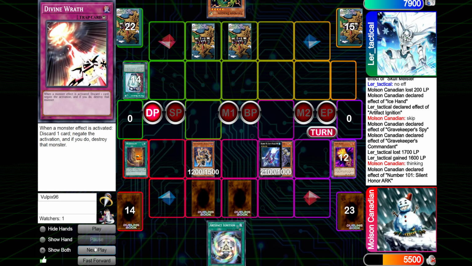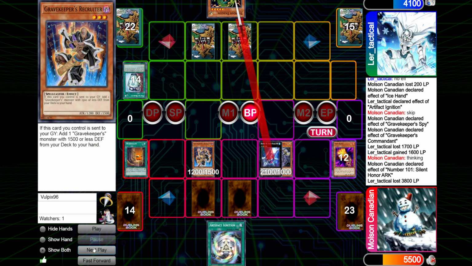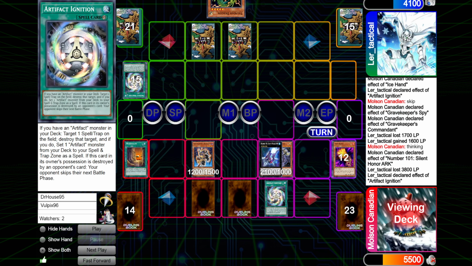Setting the Torrential, here Molson gets a copy of Ignition, which is like perfect given if they know that this is sort of Torrential. Going into battle phase, inflicting some damage here. And main phase 2, setting that Ignition. Here Lure gets an Ignition of their own, which they're going to set. Here Ignition's going to chain. They aren't able to activate this one, but they can activate the Destruction when sent to grave.